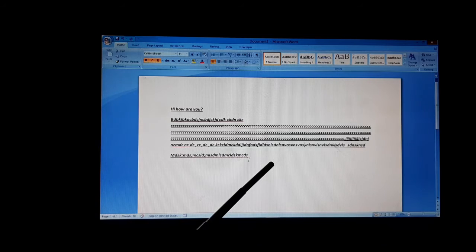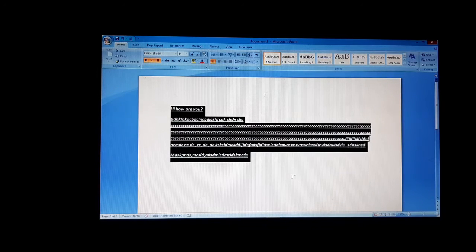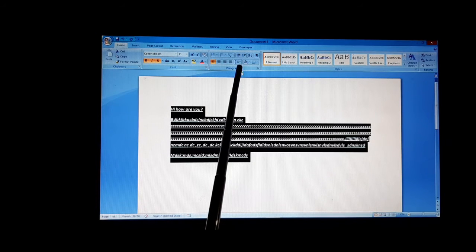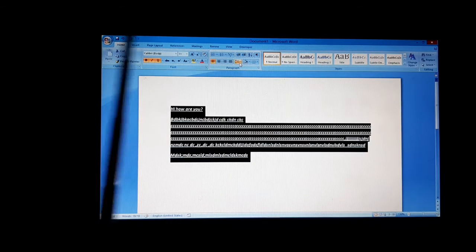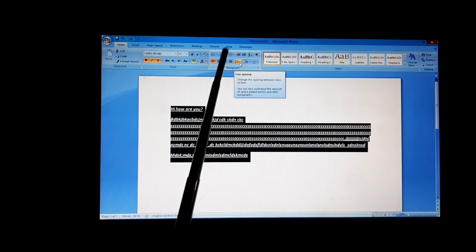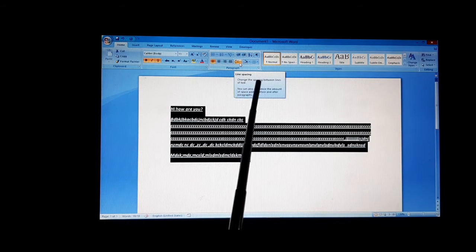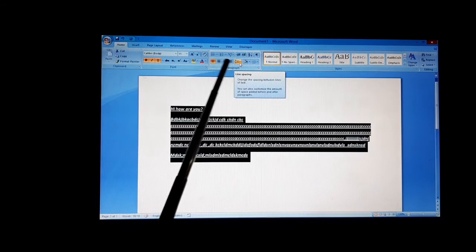Before applying any formatting tool, as I told you earlier, we have to select the whole text. So I have selected the whole text. Now to apply the line spacing option, we again go to the paragraph option. Just beside the justify option, there is a small icon with two arrows, upside and downside, and a few lines. If you keep the cursor on this, you will get a message that it is the line spacing option, so click on it.